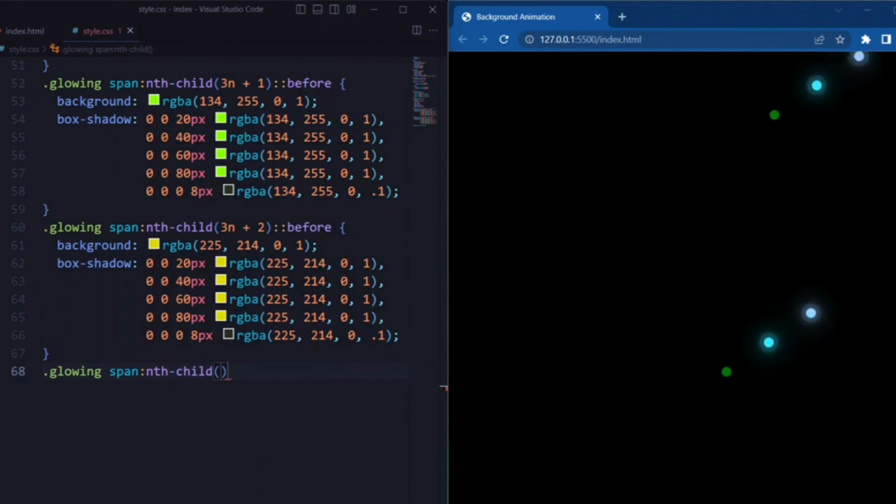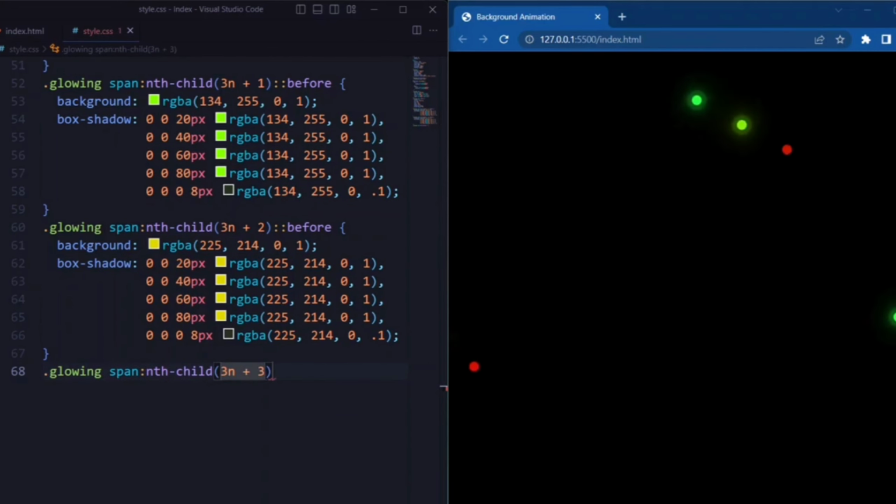Next, we have the shadow element of every third glowing span with another unique effect.